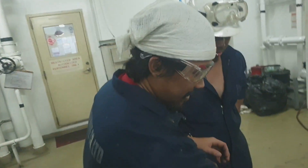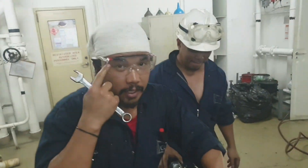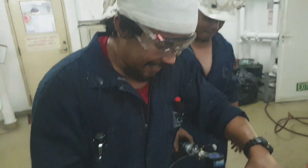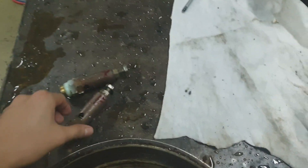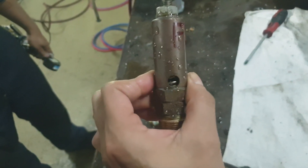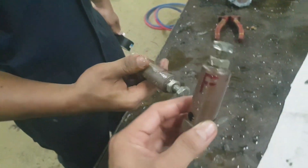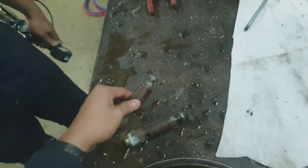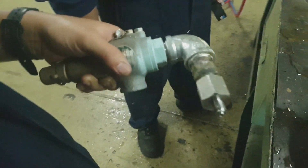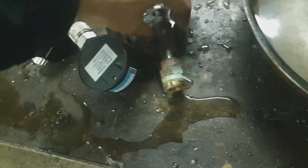Just release the pressure and reset. We'll proceed now to the low pressure safety valves of the main air compressor. That's how I test the safety valve before doing the actual test on the compressor side. After we confirm that all these valves are working, then we can test them on the actual compressor while it is in operation. These are the low pressure side safety valves — there are two safety valves on the low pressure side.